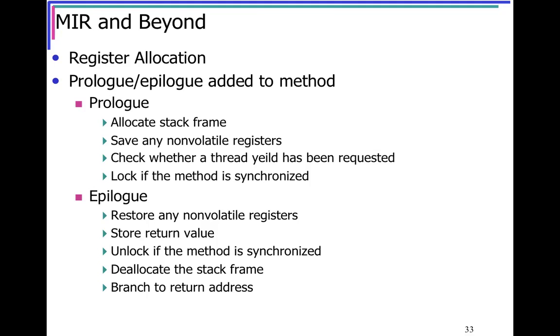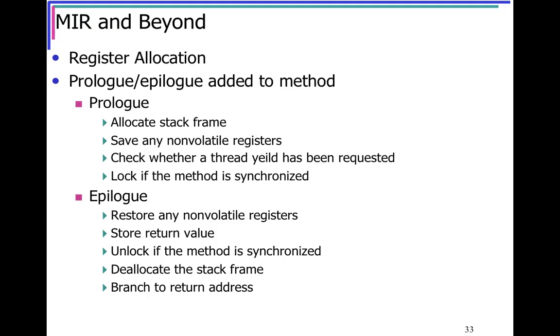Once we complete register allocation, we just have a few other jobs left. The first thing is we have to generate the prologue and the epilogue for this method. We've just converted all the code for a single method, optimized it, and performed register allocation on it. Now we need to add a header and a footer to this method. The header is called the prologue, and the footer is called an epilogue. The epilogue must occur before any return is taken in the method.